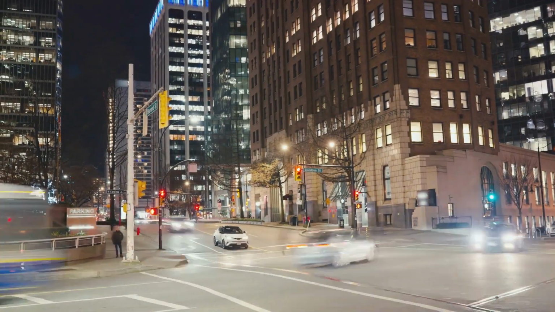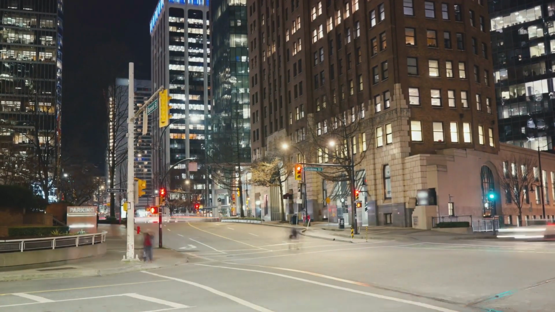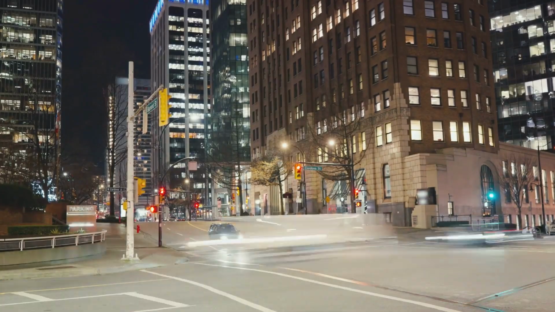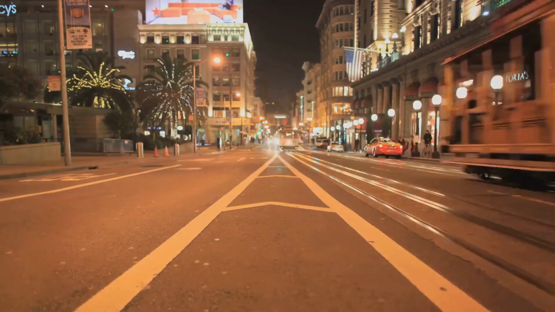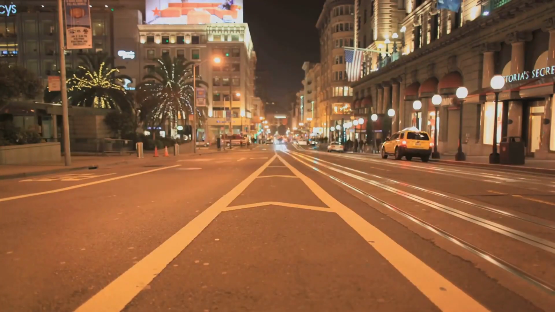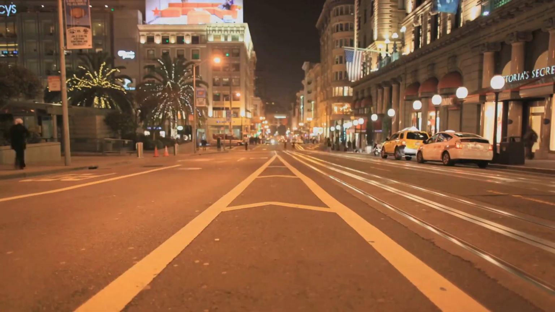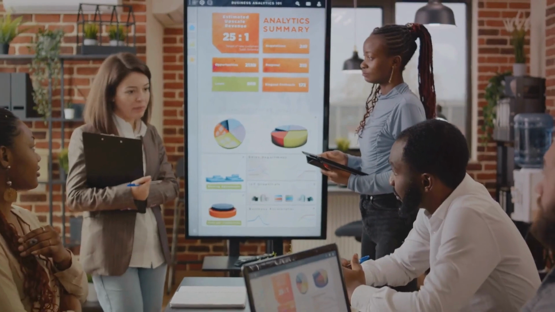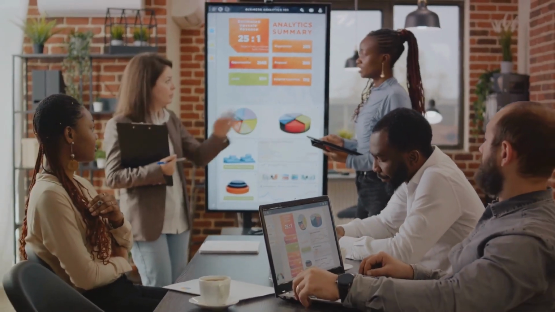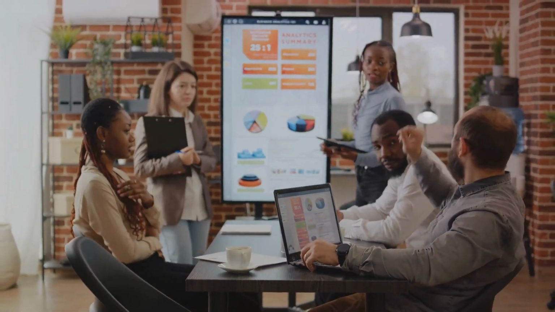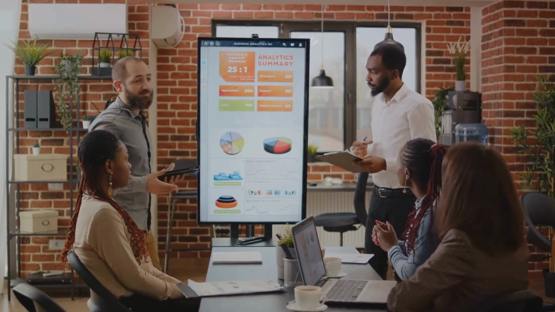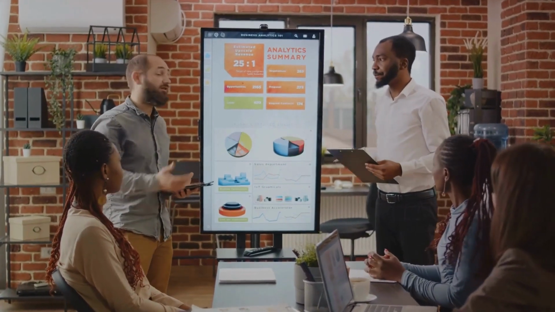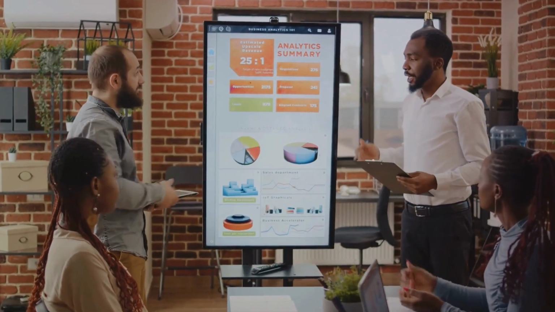And that's the magic of feature engineering. It transforms raw data into a form that's easier for models to understand and learn from. It's like translating a foreign language into a language that your model speaks fluently. The beauty of this process is that it's not just about making your models better. It's also about understanding your data better. As you engineer features, you gain insights into your data. You start to see patterns and relationships that you might not have noticed before.